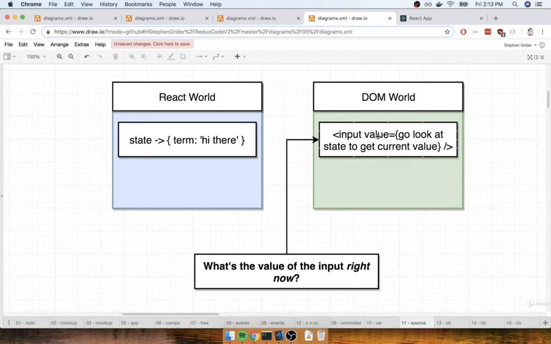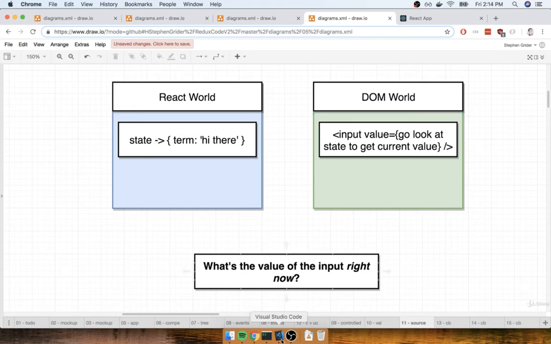In fact, if we tried to go into the DOM and looked at that input, we would more or less just be told, hey, go look at the state to get the current value. I don't know what it is. At this point, we will not go into the DOM or find the input to find out what the current value is. We're always going to make use of our React component. Okay, so that's the difference between a controlled and uncontrolled component. The key idea here is that we are storing our information inside of our components on our state property as opposed to storing information inside the DOM. That's the key thing to understand.